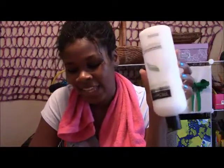Alright, so I'm back. I rinsed out all the conditioner and baking soda, and now I'm going to put more. It's running out, that's why it's upside down. I'm going to put more conditioner in it and put a shower cap over it and let it sit for at least 8 hours. Probably overnight, maybe not, we'll see.